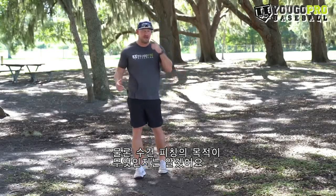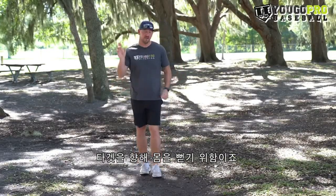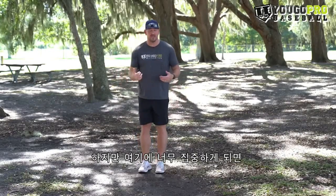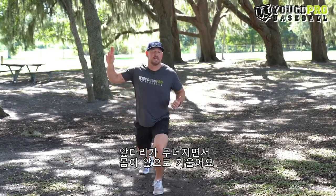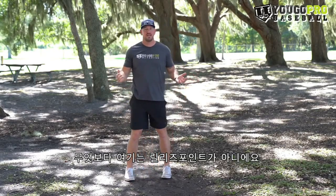I know the concept behind the towel drill is to really get that extension and reach out front to where our target is. But what happens when we do that and we focus on really reaching out there too far is our front leg collapses. We tend to lean through our front leg and really get out there. First of all, the release point isn't there, right?